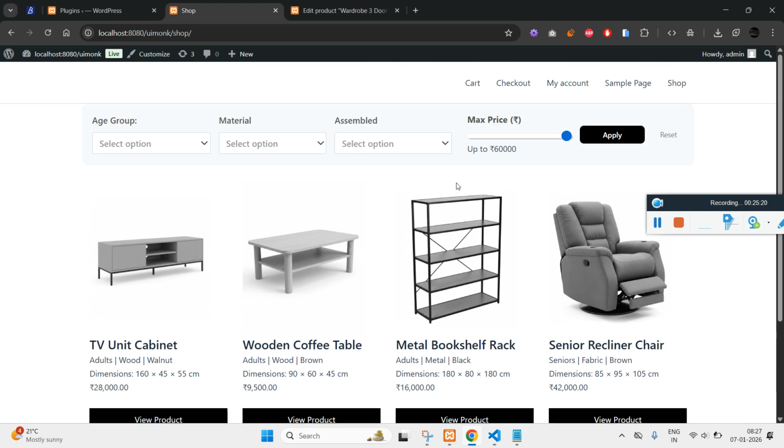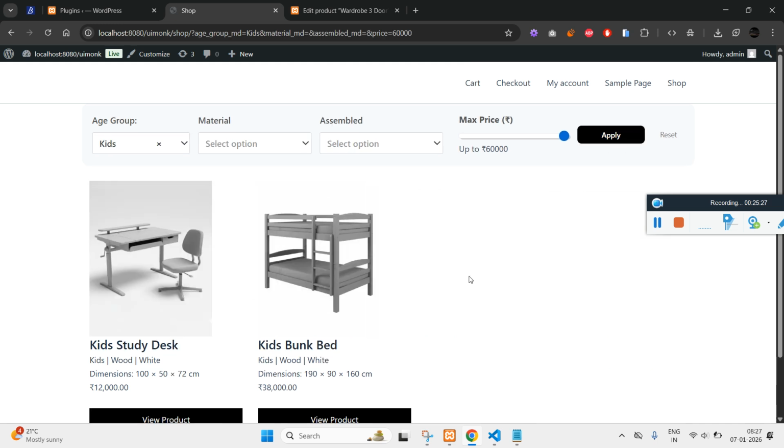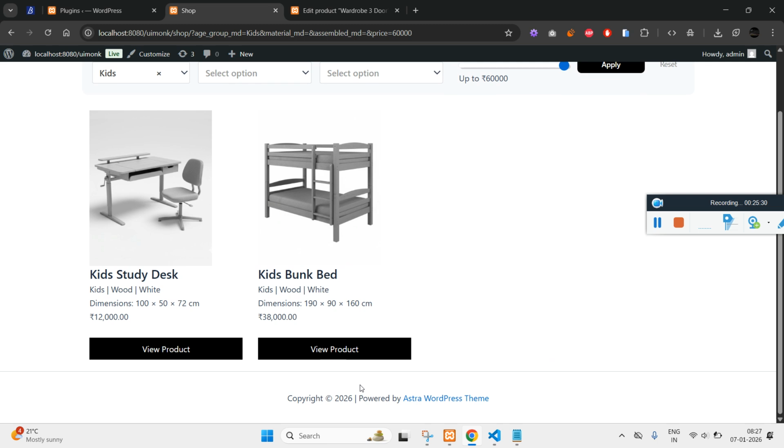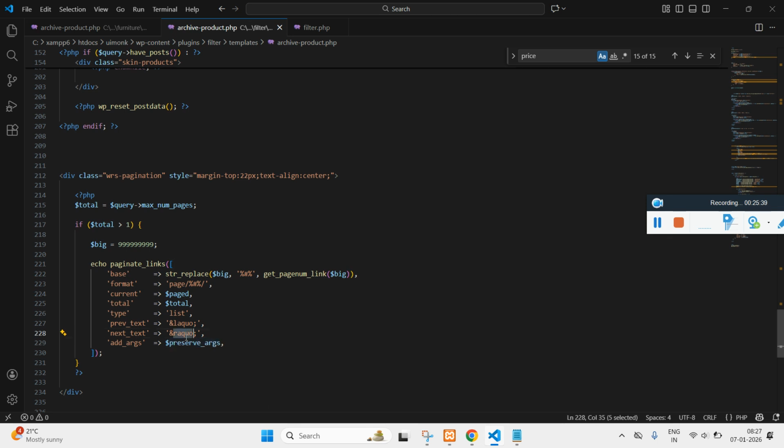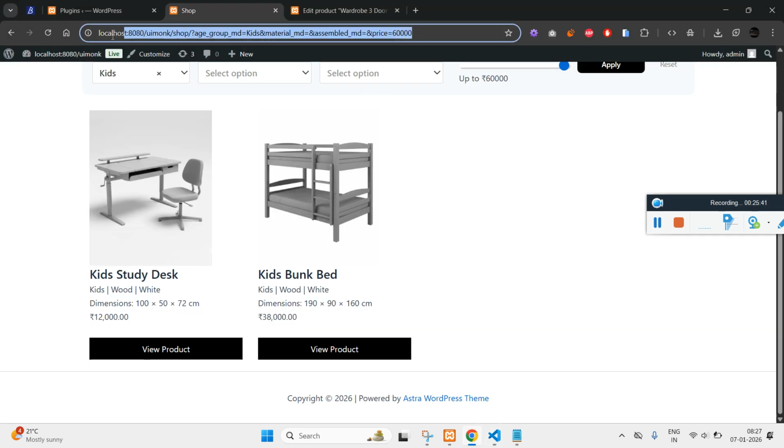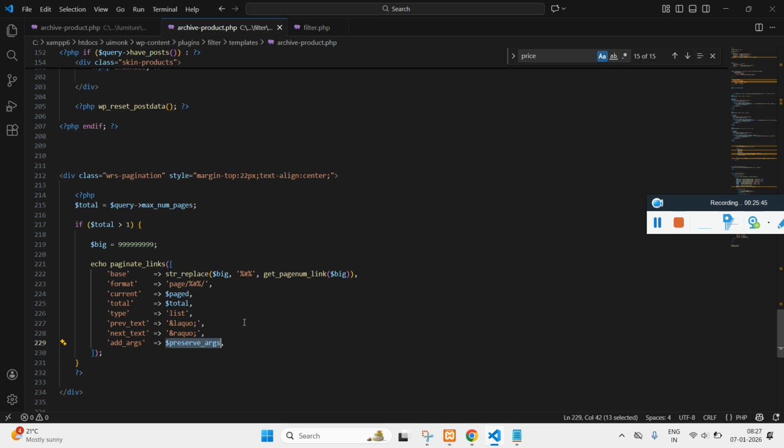Why preserve args? Whenever I click on some value and click apply, WordPress will forget the pagination; it will forget which page it was on. So now WordPress expects the preserve argument, which comes from the URL. Whatever values you have set here have to be stored in the preserve args, and we pass it to add_args.